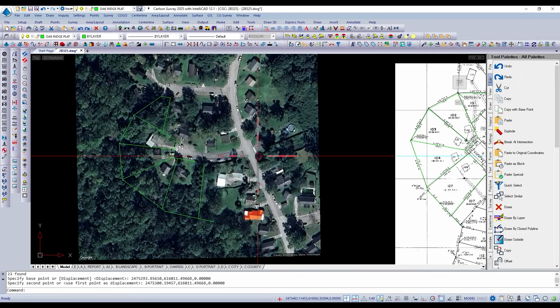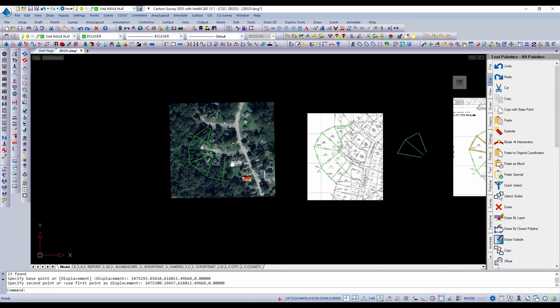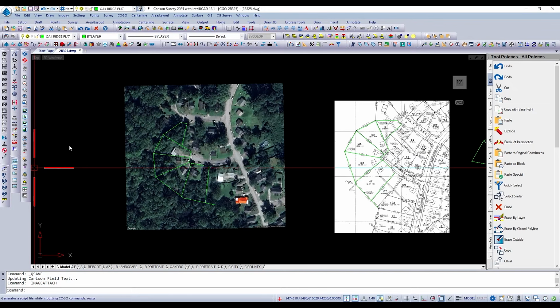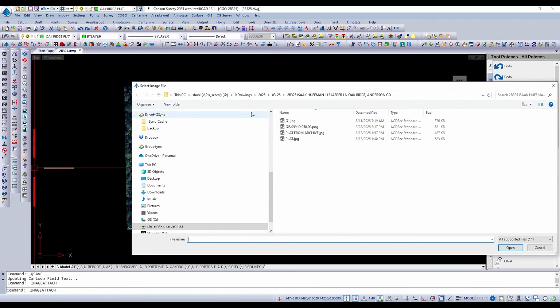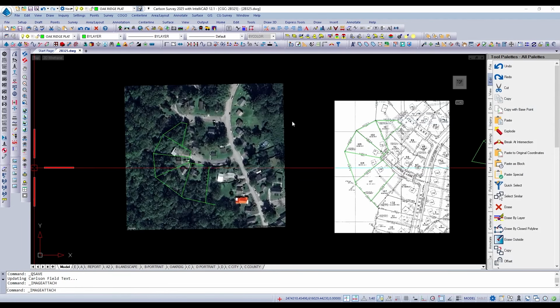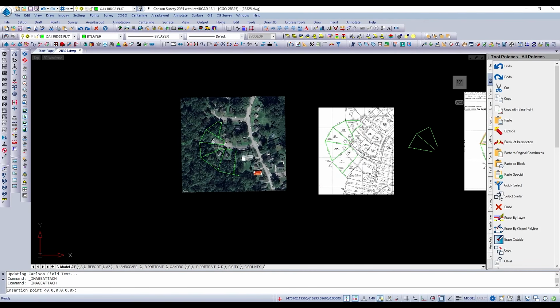Now, in the case of deeds, I'm going to find a deed image, just a random deed image. I'm just going to go to a directory where I know that I've saved a deed. Select it and insert it so we can look at it.